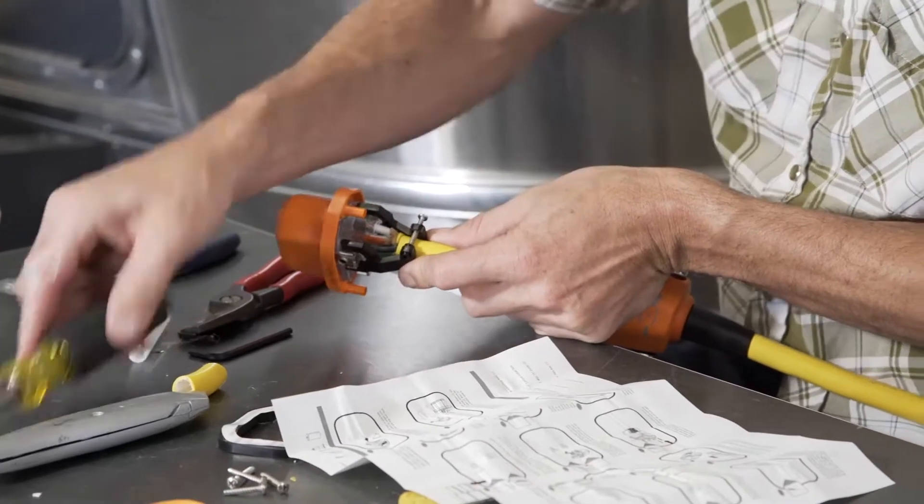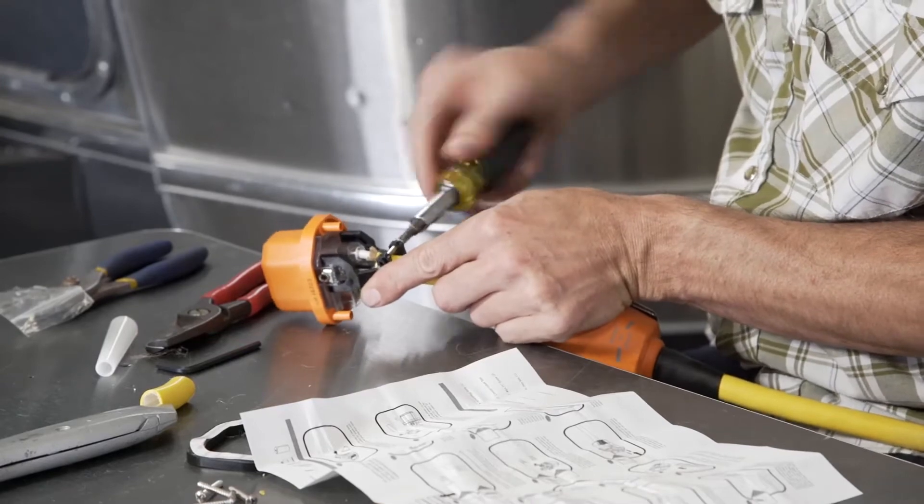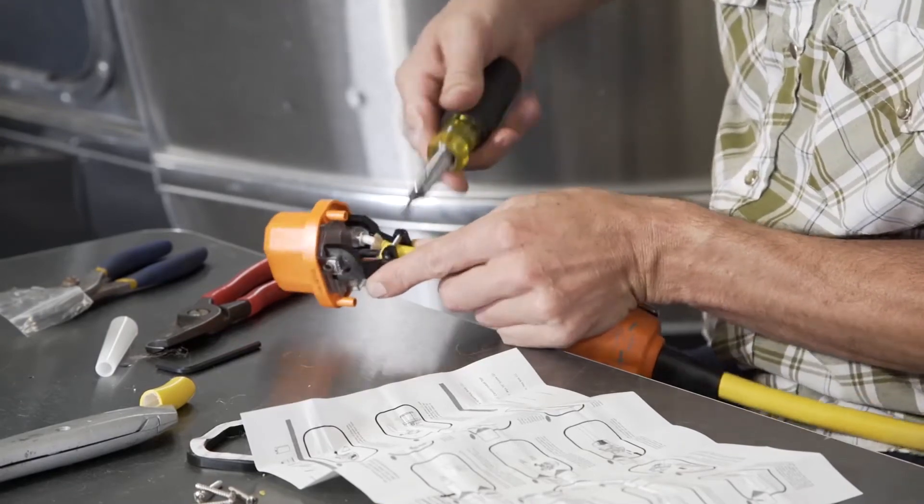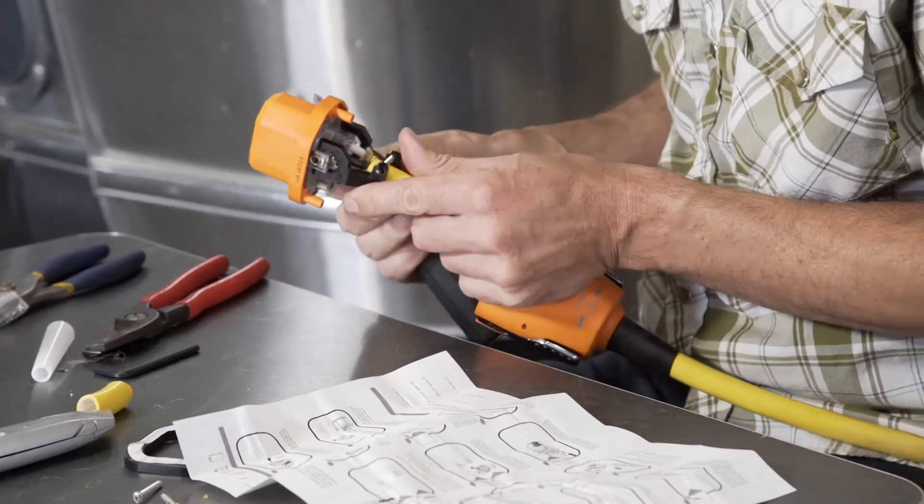Next, use a number two Phillips head screwdriver and tighten the screws evenly around one turn each, while alternating from one screw to the other, until cable is sufficiently captured. Do not exceed 14 pounds of torque.